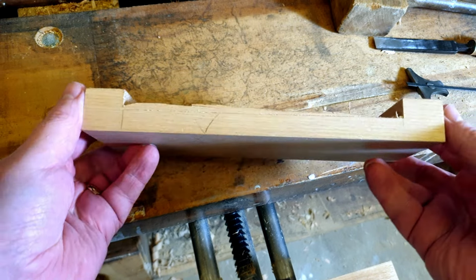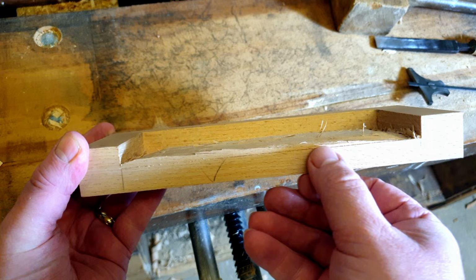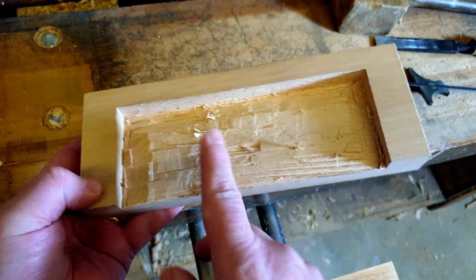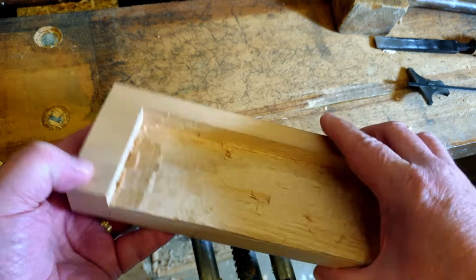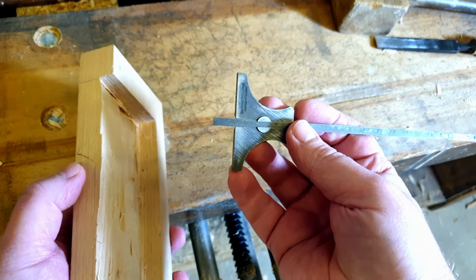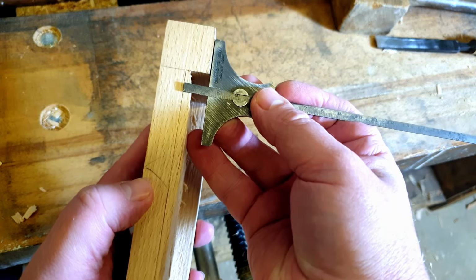Okay, so that's the current state of play. We're getting down, and you can see we're sort of approaching the line here. We're sort of down on this end, a bit to take out in the middle there. So I need to get rid of all of this. Now, I think I've actually gone too far at the other end. What I've done, I've set a depth gauge to the thickness of the jaw. So in other words, that's down to that line there.